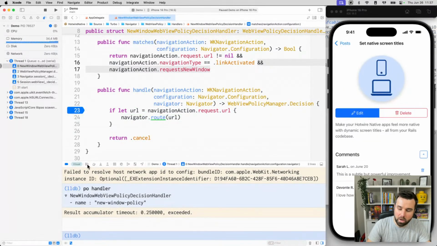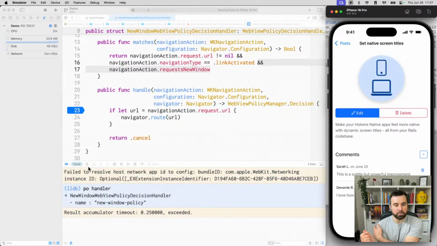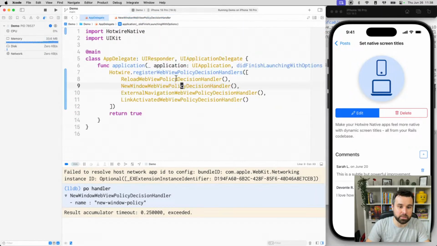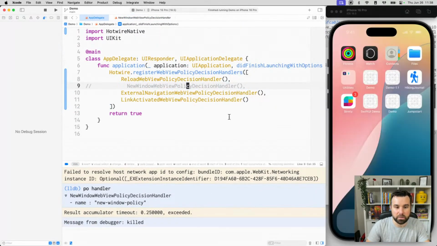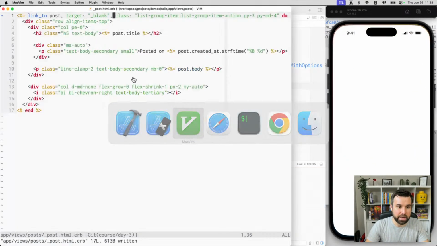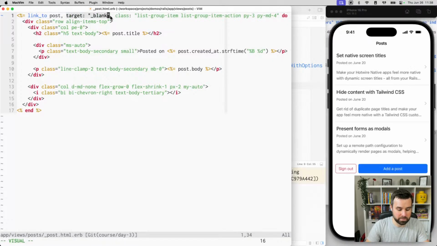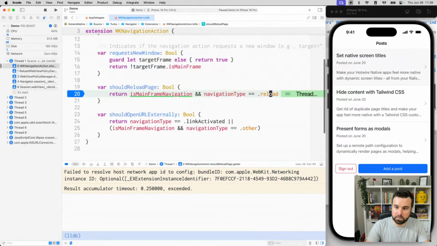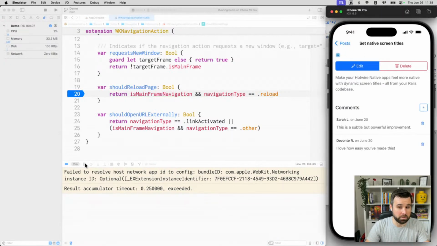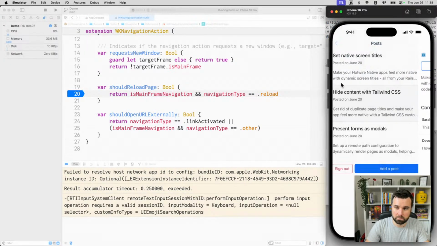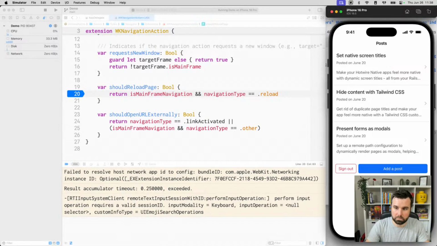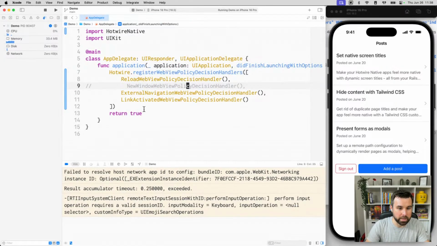Interesting. Okay, so I think this is actually what introduced this in the first place. Earlier, if we didn't have this new window web policy decision handler, which I will demonstrate by commenting this line out, links that have target blank open the same. Interesting. That is not what I expected.